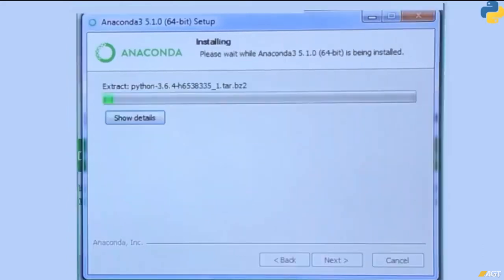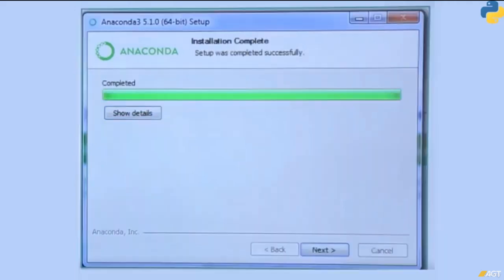So now the Python is getting installed, so it will go percentage wise, this progress bar will be proceeding, and in this way the installation will be obtained. You can click on the show details so that you can get the idea what files are getting installed in which destination folders. Then installation complete will be obtained, and here you see the full progress bar has been filled up. So installation has been completed. You can go for the show details, and then you can click on the next.